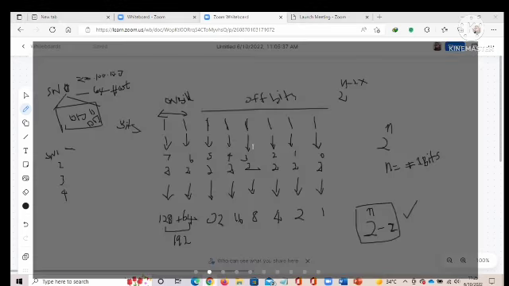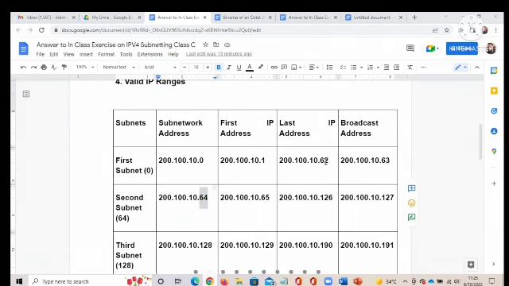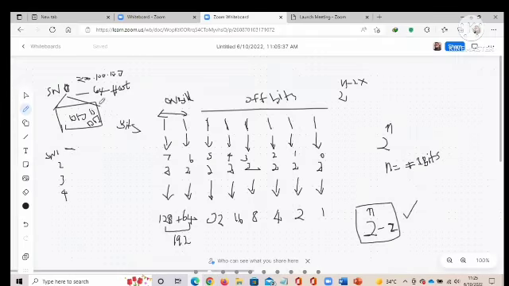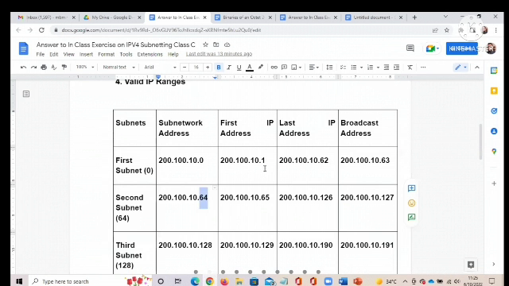Before that, this should be the last IP. Always we should have one IP address in any network for broadcast purposes. So this one is for broadcast purposes. The next IP will be starting at 64, so next is 65. As the next subnet starts at 128, this should be 127 before that. This is how you have to complete this table. Once you are done, that is the end. You can answer all the questions later on.